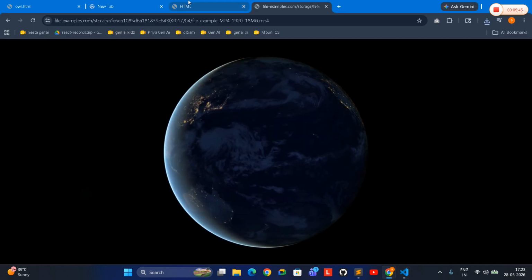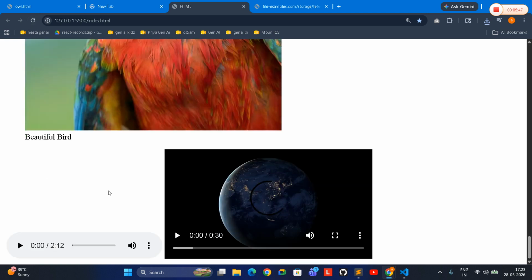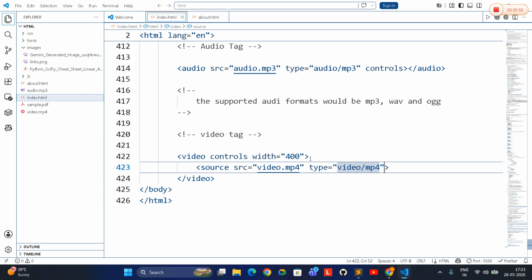Let's go to our application and let me refresh it. Okay, you can see that, and the video is working fine. Now the video was way too big, but here it is showing a little bit lesser with regards to width. That is the reason. The reason for that is because we have used width attribute over here. All right. So this is how we are going to work with media elements, both audio and video. Now this was totally manual.